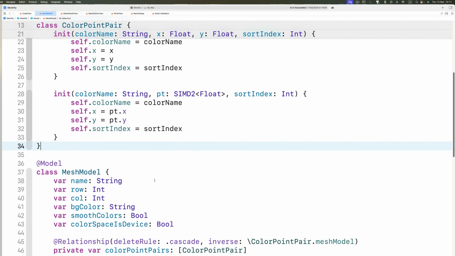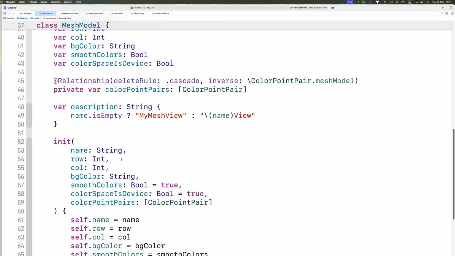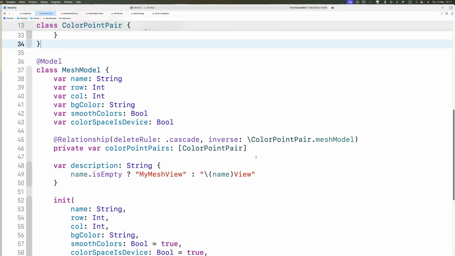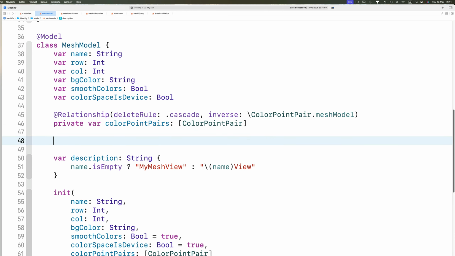Great, great. So before we leave, we still have some work to do on our model. We said the color point pairs are unsorted and private, so we can't really access them, and I do want to be able to access something. So I'm going to do the following.